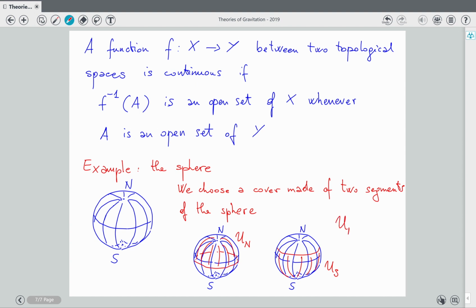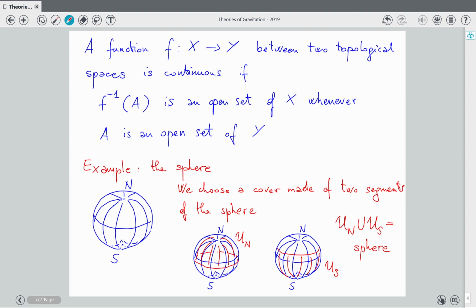Clearly the union of U_N and U_S is the sphere, and so this is a cover. It's also clear that each of them, since it is just a segment of the sphere, is basically a disk. It can be mapped onto a disk of R^2, and so there are homeomorphisms for both U_N and U_S. Those homeomorphisms will give you coordinates.